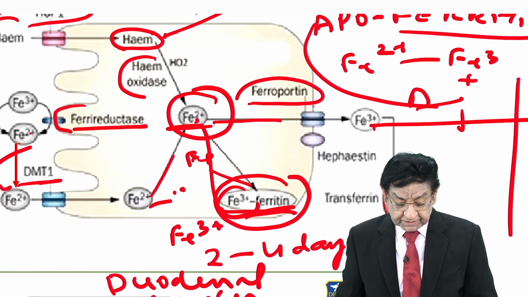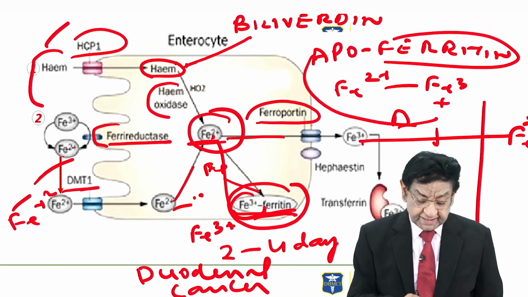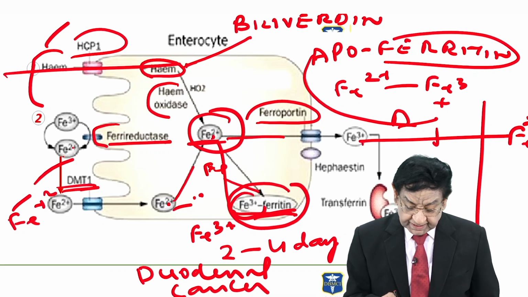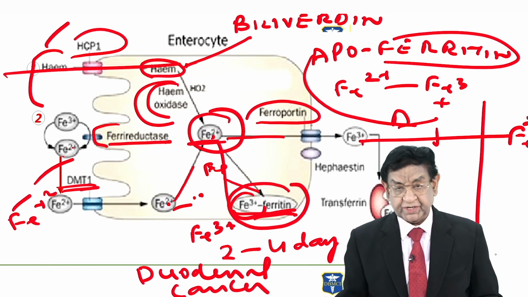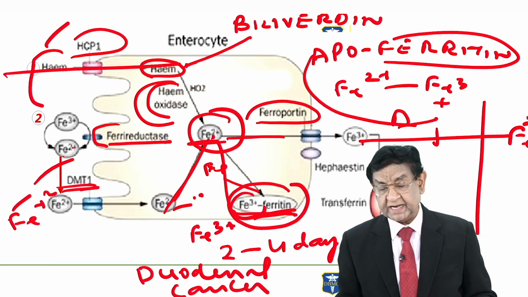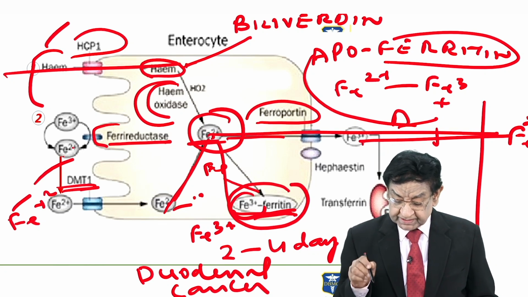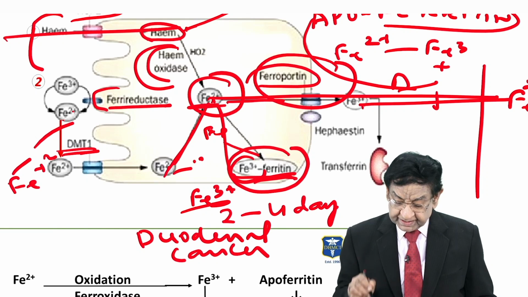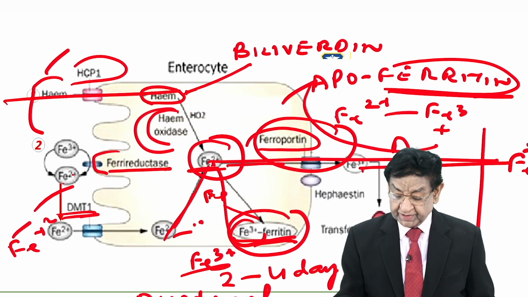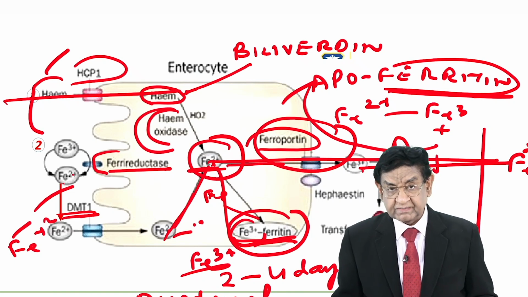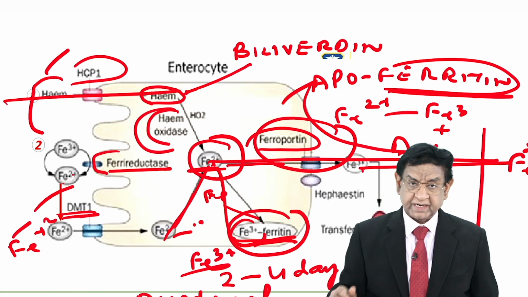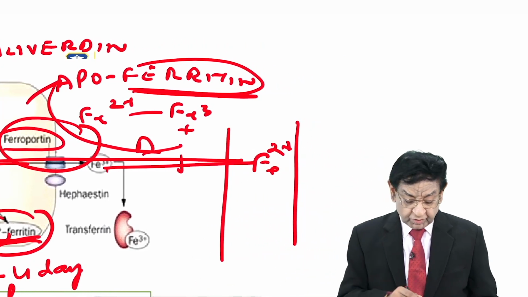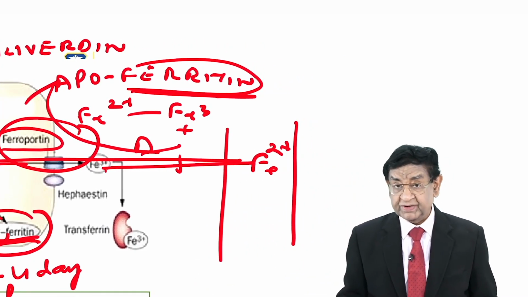So friends, if I have to give a summary of this slide, heme is going in via the HSP1 gate, and ferrous is going via the DMT1 gate. In here, heme gets converted into ferrous via heme oxidase, and ferrous is there directly also. Now this ferrous may go into the blood vessel via ferroportin, or if there is excess of iron, this ferrous will again be converted to ferric, get attached to apoferritin, and make the storage form, ferritin. And this ferritin is there in the enterocyte for 2 to 4 days. If needed, it is again converted into ferrous. If not, this cell will shed and the body will lose iron. Well, we got ferroportin, which is the exit gate of iron from enterocyte to blood vessel.